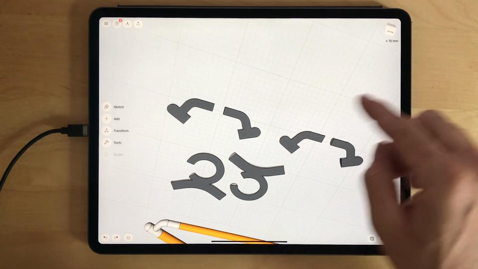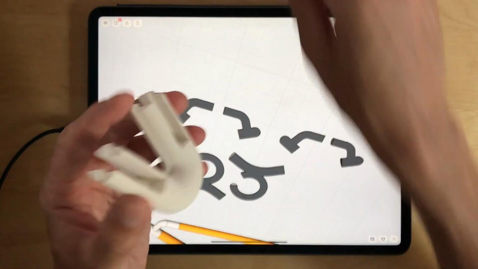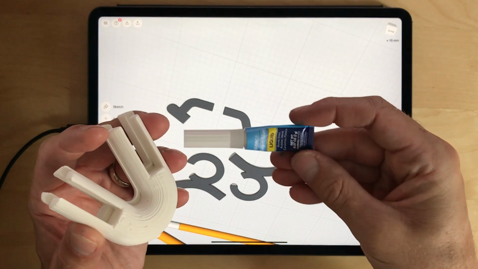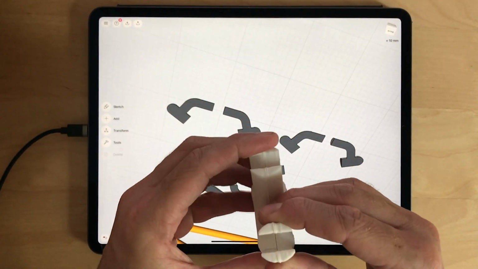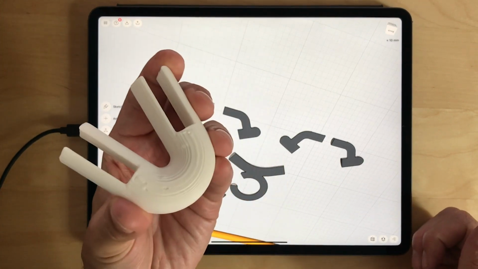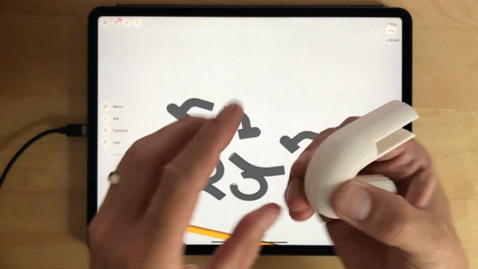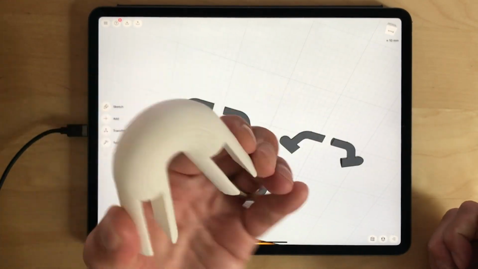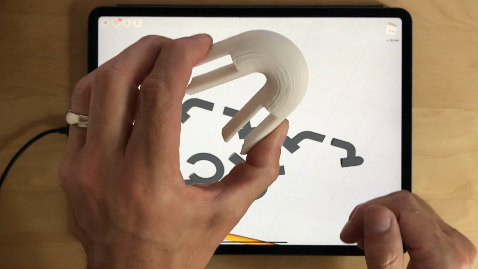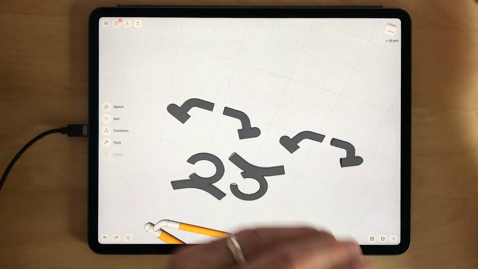So I print one side and the other side, and then with a little bit of super glue you simply glue them together, and then you have a solid piece again where the inside, the top and the bottom surface have exactly the same beautiful 3D printed structure.